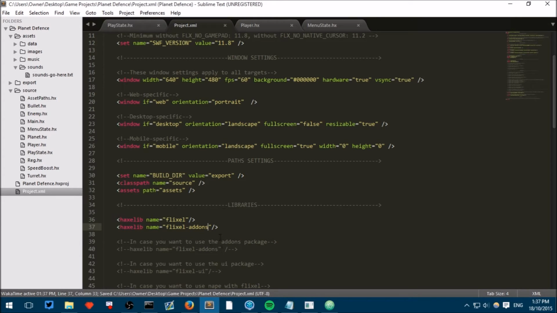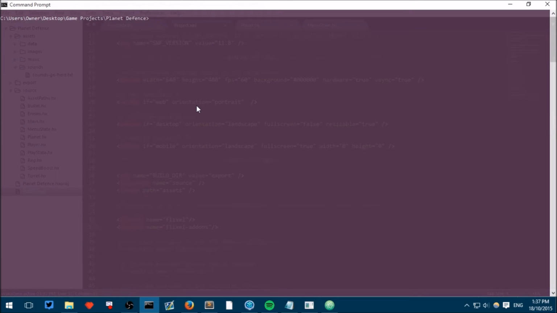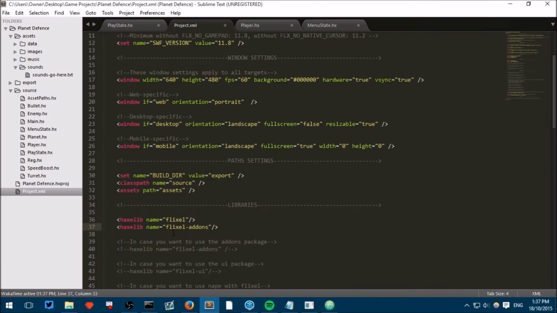Now you may not actually have this library installed on your computer, so to install it just open up a terminal and write haxelib install flixel-addons, just like that, and click enter. I already have it installed, so it's not going to let me install it again. However, for you, just let that run through the installation and put that code there as I have done.